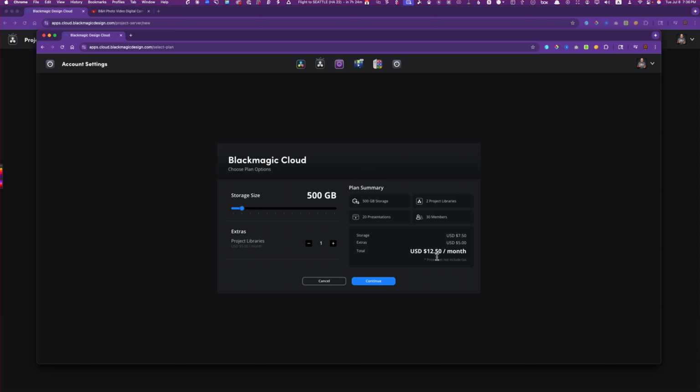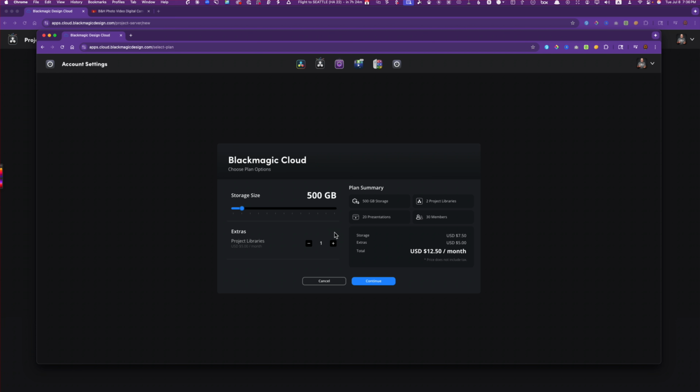And that's fine. But lucky thing I did my research, because I don't need 2 project libraries. I only need one. One project library can hold up to 1,000 projects. And you could have up to 30 members, with 10 users actually using it at a time. So I mean 10 editors, color correctors, sound engineers, whatever. But you could have another 20 people that are just there for review, to see what's going on. So you're dealing with clients or whatever. So I was like, well, I couldn't figure out how to get this done.